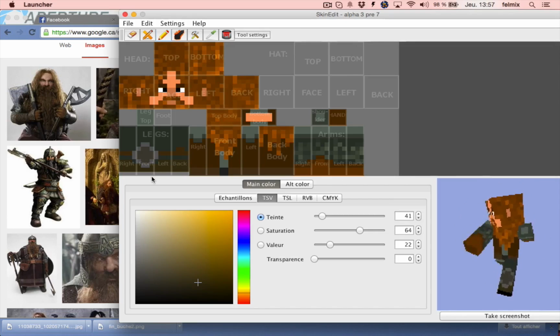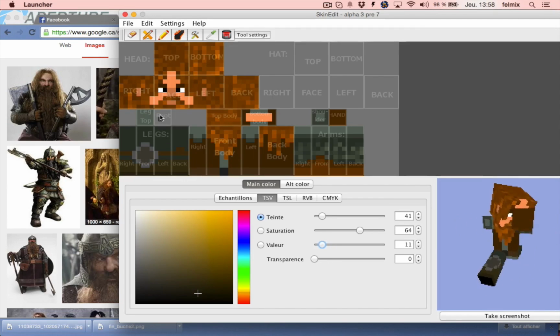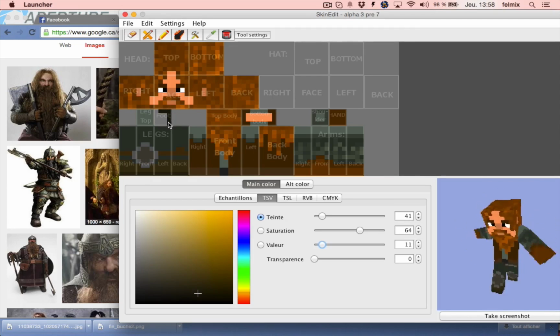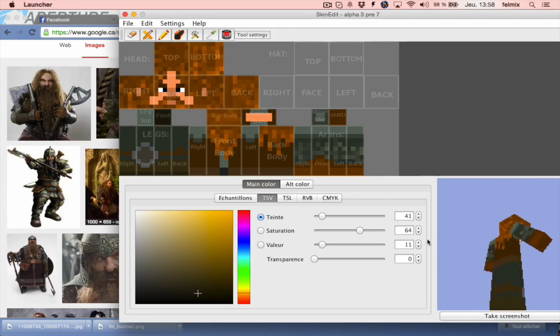And I want the bottom one to be a bit darker, and under the feet even darker because it's really shady under your foot and everything. So yeah, that's the main body.